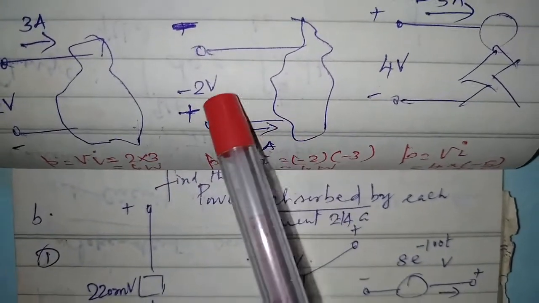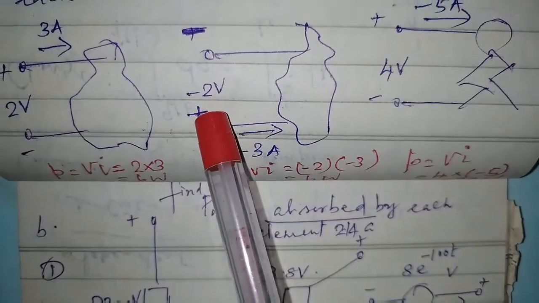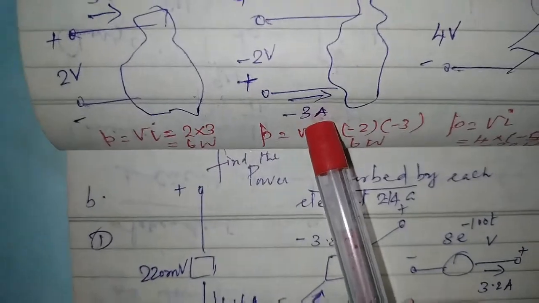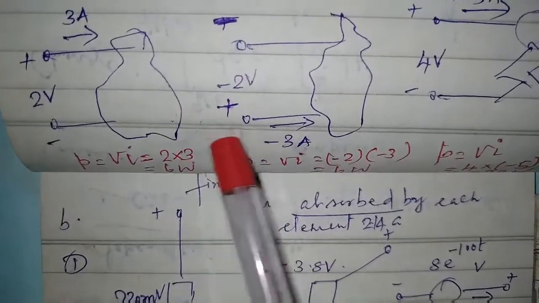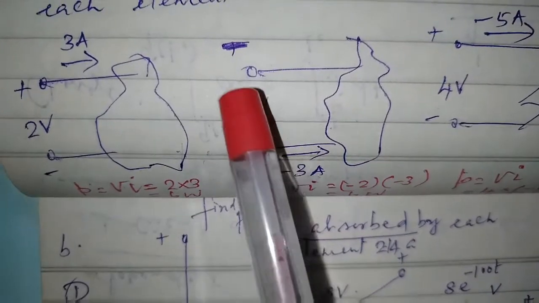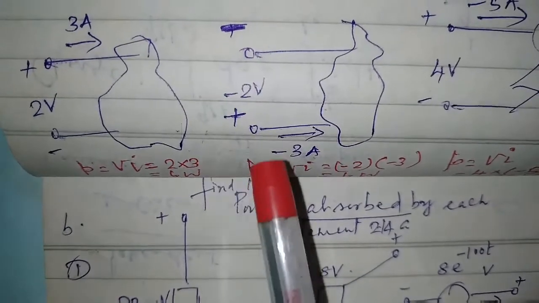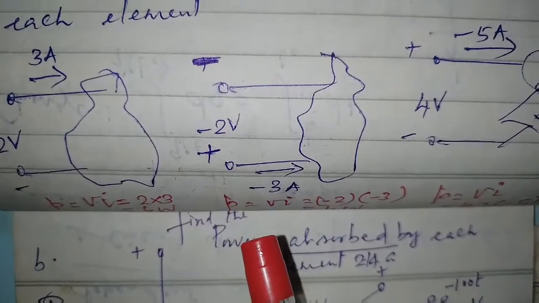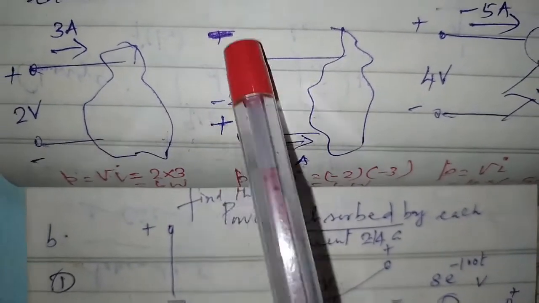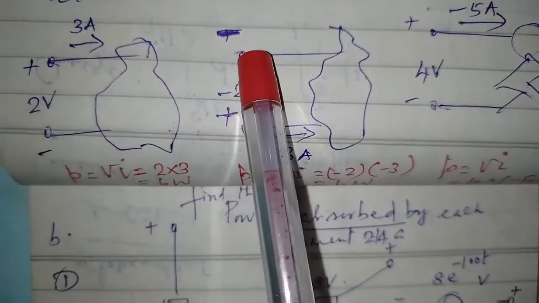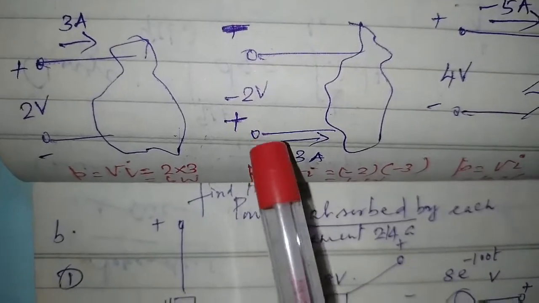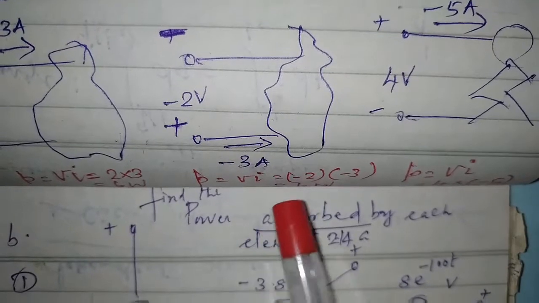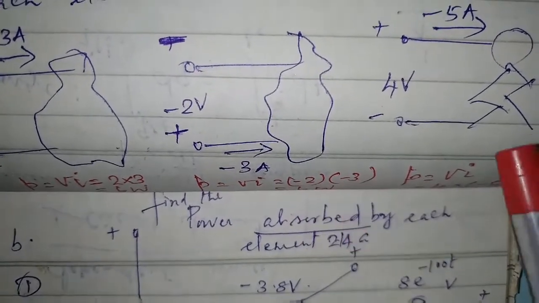Here also simple product, minus 2 volts is sitting across this terminal pair, and minus 3 amperes is entering the terminal marked positive. Again, see, mind you, positive here, negative here. Don't mistake, take it as negative terminal, right? Be careful. The drawing is saying that the top terminal is negative, the bottom terminal is marked positive. So again, simple product, 6 watts.